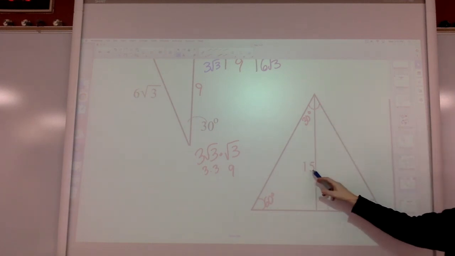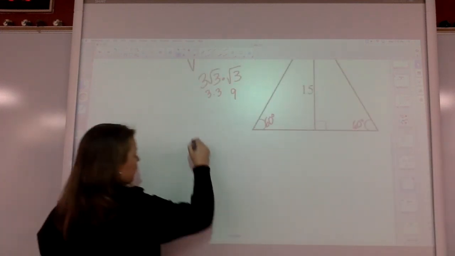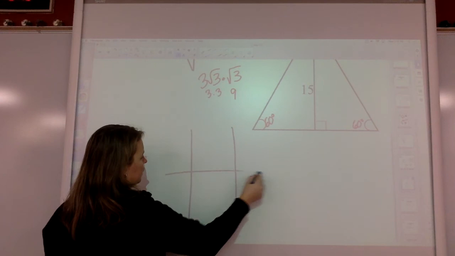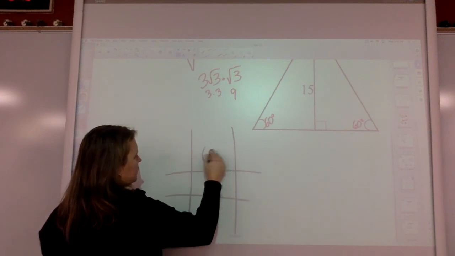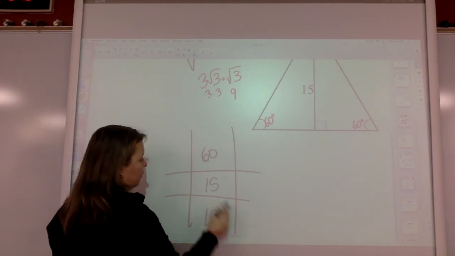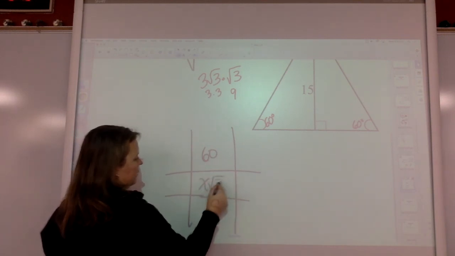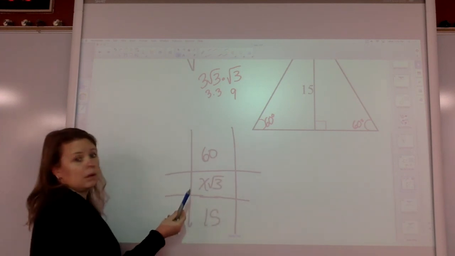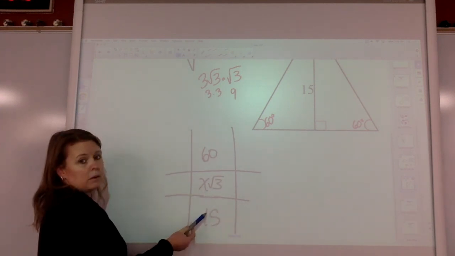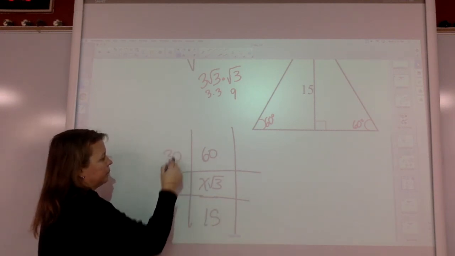Where is this 15 mark? It's across from the 60. We really need the tic-tac-toe for this one. Across from the 60 is 15. Oops, wrong spot. I really wish that had a square root of 3 in it to make my life easier and make it easier to teach and make your life easier, but there's not a square root of 3 in it. We have to work our way down to the small side.